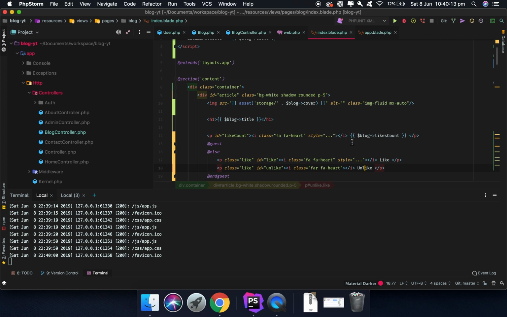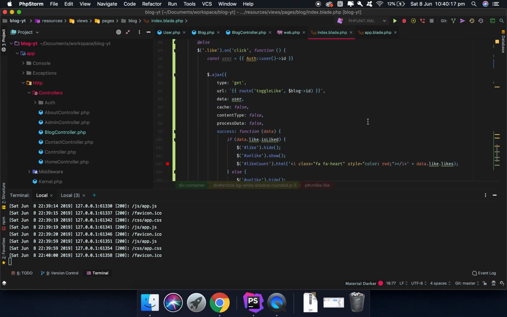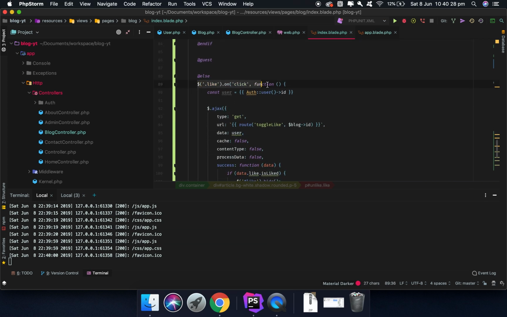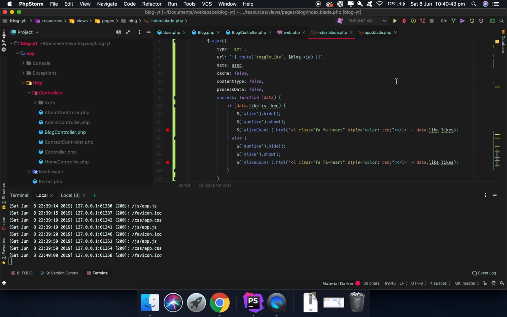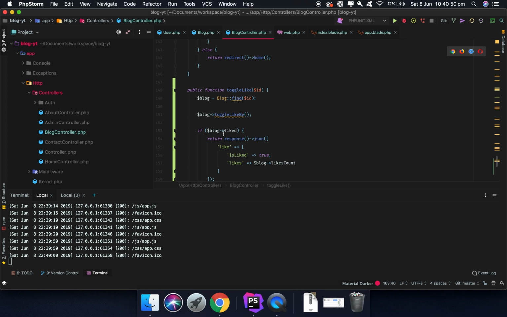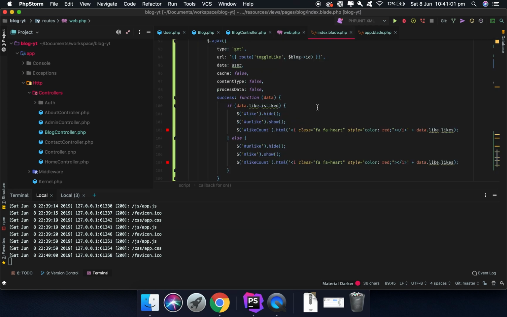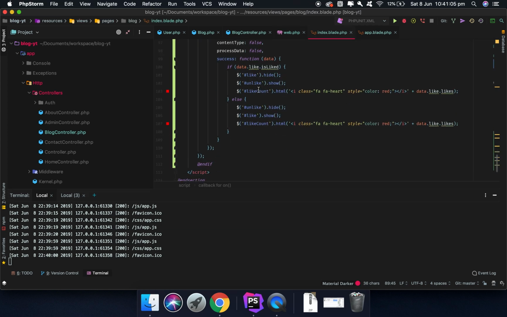And again, if you're a bit questioning about how it works, basically what we do is we first of all check if it's been liked by PHP. If not, then it's going to go like this. And then we say, like, if this is clicked and the user is logged in by PHP again, we are sending in an AJAX GET request to the toggle like, sending the blog ID to the blog controller, where we then go in and find the blog post, toggle like by, and send in true or false, and how many likes there is now. And this would then go in and update it depending on whatever happens.